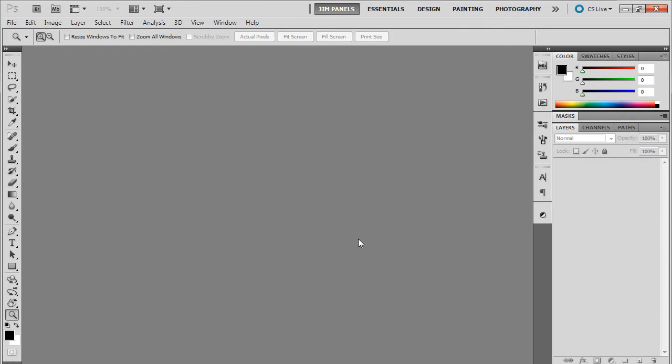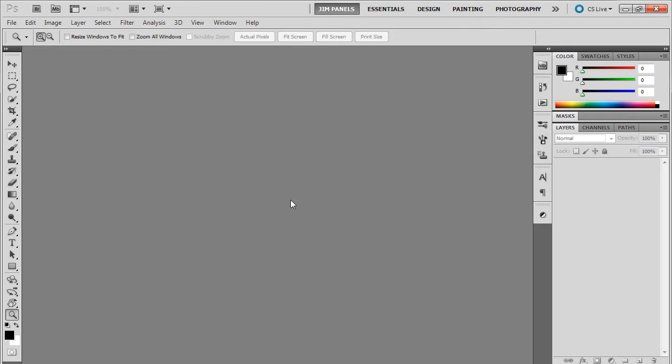But I love my Wacom tablet. This is an Intuos 3, which is a professional grade tablet, and it's good for a lot of reasons. One, it's got a lot of pressure sensitivity levels. It's got a pen that's got a nice soft grip on it. It detects the tilt on the brush, so that's pretty good too. And you can pick up one on eBay for about 40 bucks. So anyway, when you have your Wacom tablet, you can install the drivers.